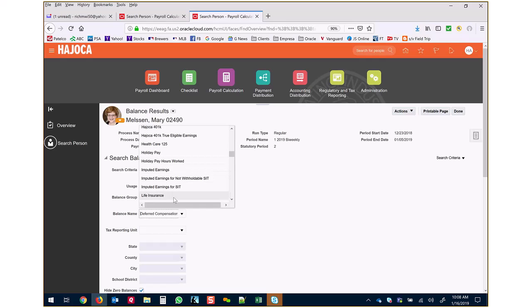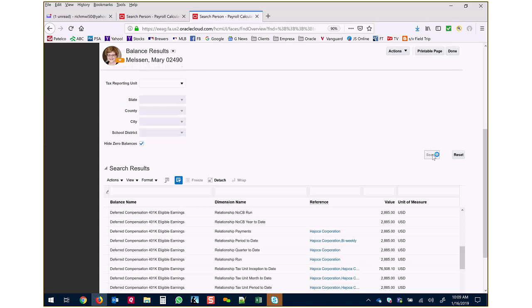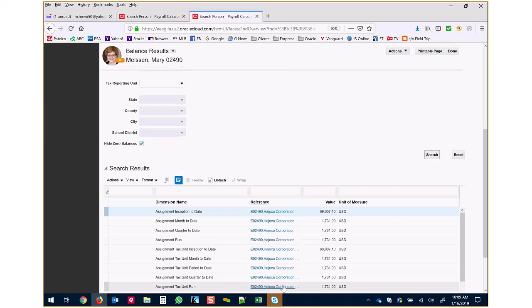She had imputed earnings. Her regular earnings are salaried. So if I search on this, again, I'm going to see that with different amounts. Again, there's an inception to date and so forth.